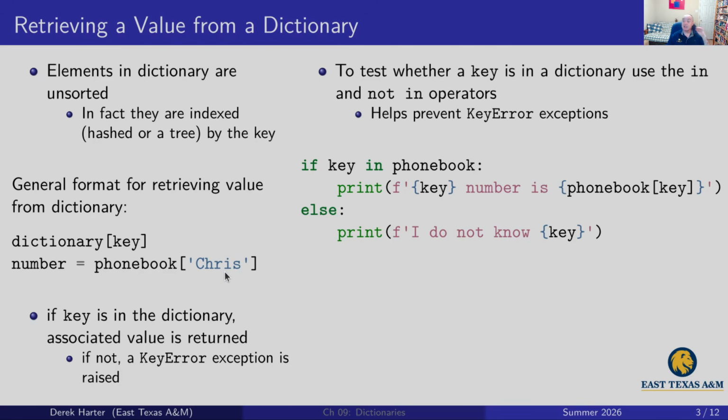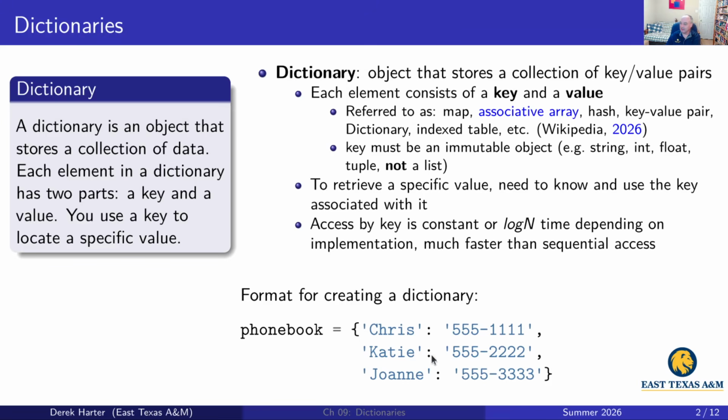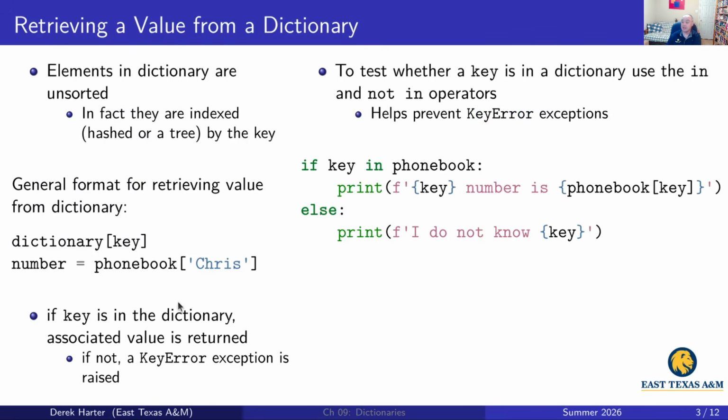And I don't think I mentioned it yet: the keys can be any immutable type. Like a string is immutable. It could be an integer, so you can actually have a dictionary but use integers as the keys. A tuple, you could use a tuple since that's immutable. So anything that's immutable can be used as a key into the dictionary. If I can go back real quickly, this is referring to this dictionary here for the phone book. If I wanted to access the phone number for the key Chris, I could do something like that. So this will look up the value in my dictionary for this particular key and return it from doing this read there.